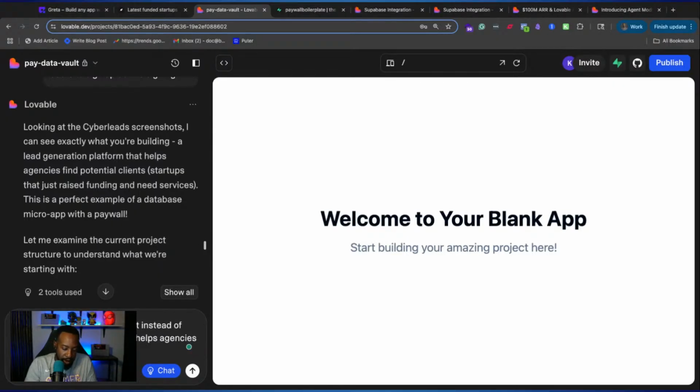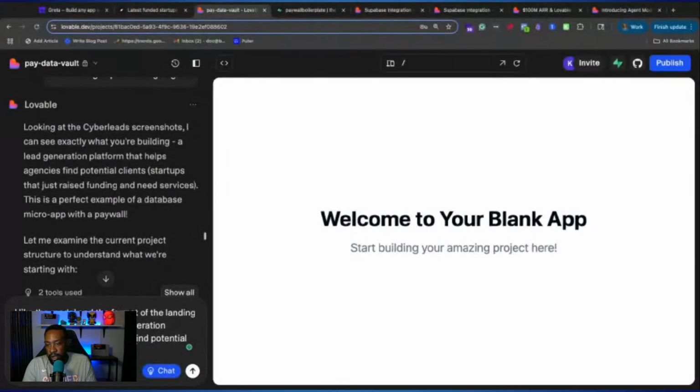And the format of the landing pages. But instead of a lead generation platform that helps agencies find potential clients, I want it to be a site to find... what should I say?